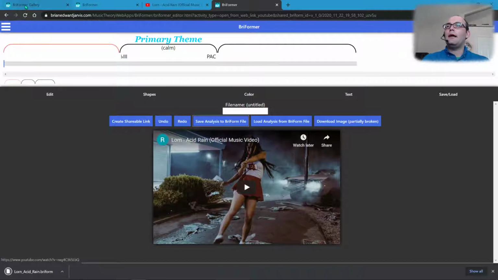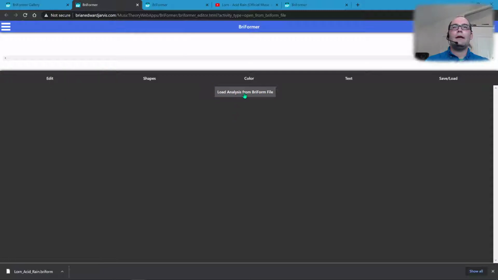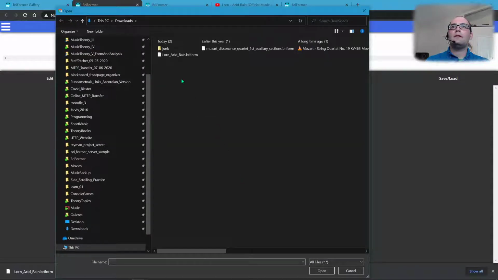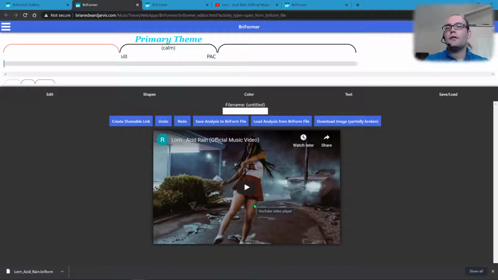So then when you want to load an analysis from a file, you click this bottom one on open down here on the dashboard, and open up the file, and just click on the one that you want, and then it'll load it back up just like it would have if you were sharing the link. But you've got that actual file. It has a more permanent nature to it.